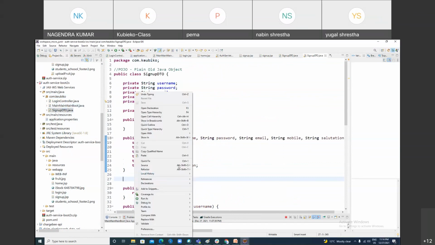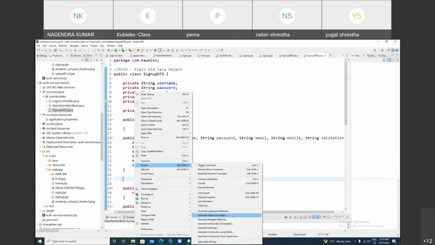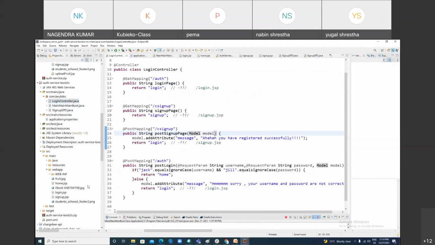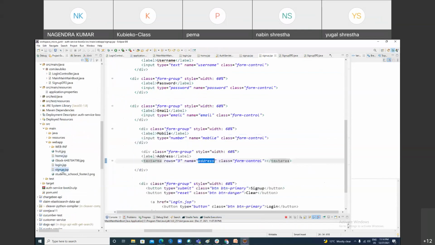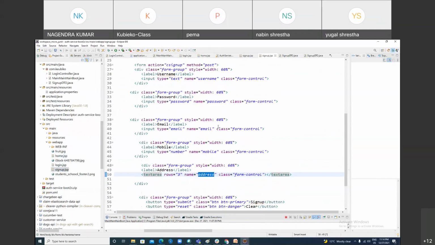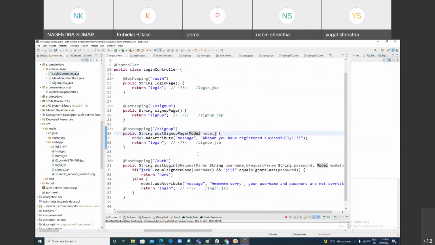You know getter and setter, right? Right click, source, generate getter and setter. It's done. So in the controller, when you submit your signup.jsp, you want to read all the parameters. You can use request.getParameter again and again. Suppose you have 4 or 5 fields, you can easily do it. But down the line, if the number of fields increases, every time you have to make changes in the controller.